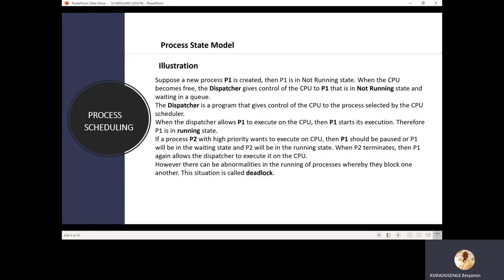So in that case, there will be an abnormality that we call deadlock. The deadlock is a time where two or more processes block each other. So what is deadlock in detail?